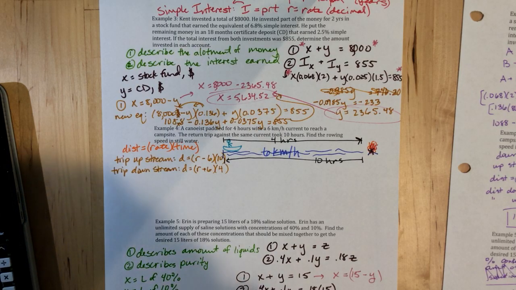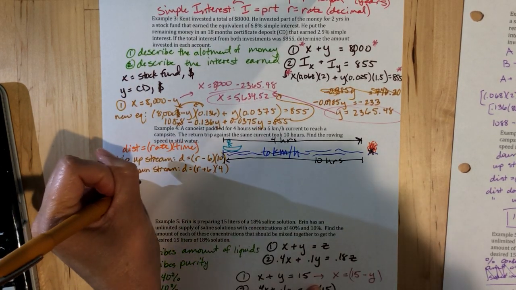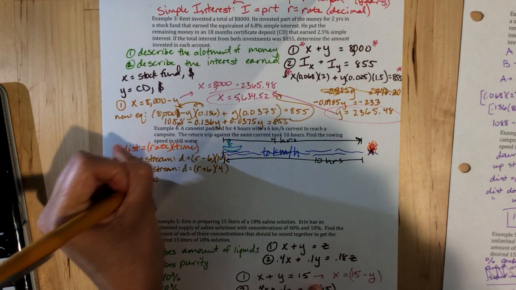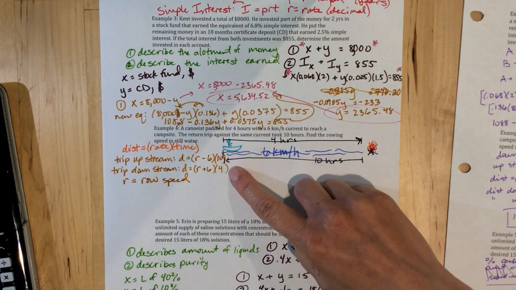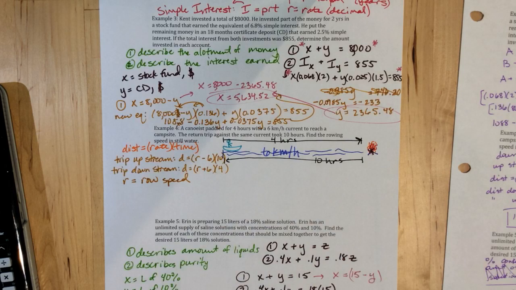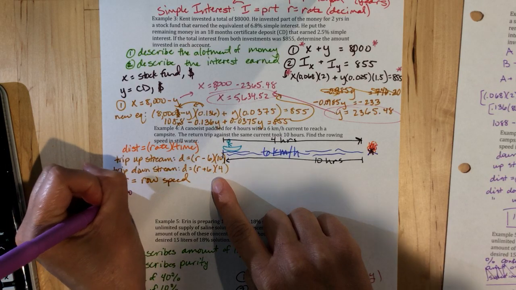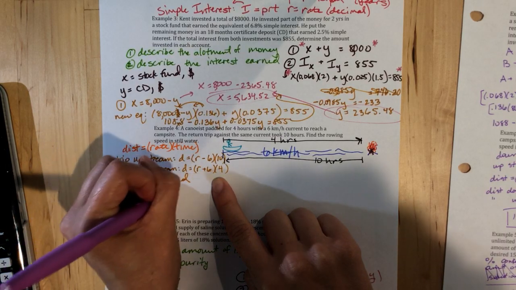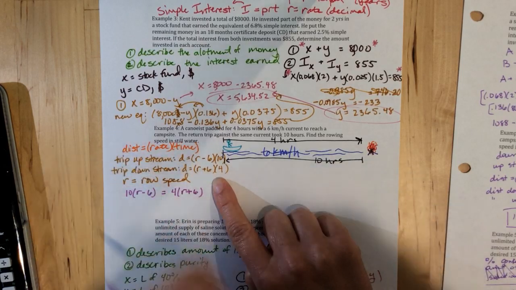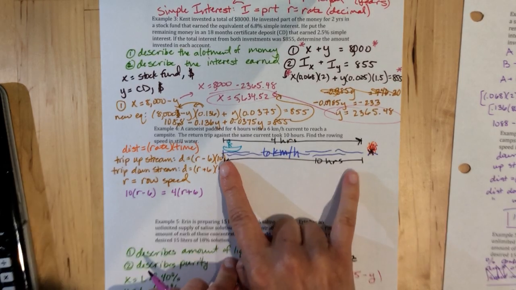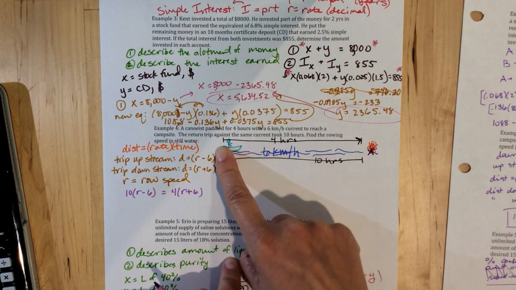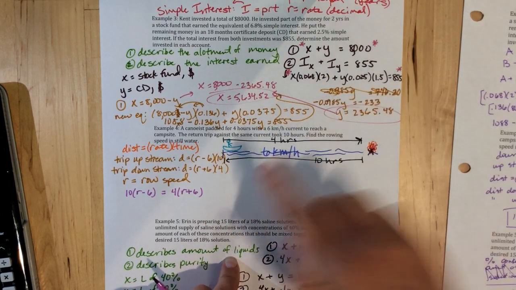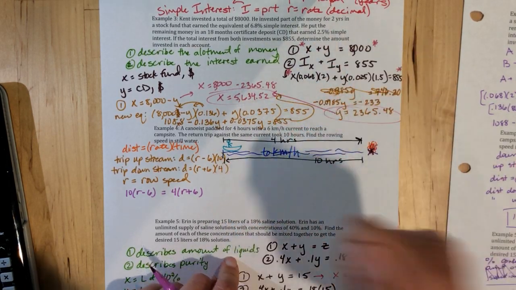So now how are we going to solve for the person's row speed? If distance is the same, we can set it equal to each other. So then 10 times r minus 6 has to equal 4 times r plus 6. Because again, for both trips, the distance is the same, right? Wherever our vehicle is, we camp, and then we got to get back to our vehicle, right? I don't want to walk part of it. The whole point is to hopefully canoe the whole way, right?